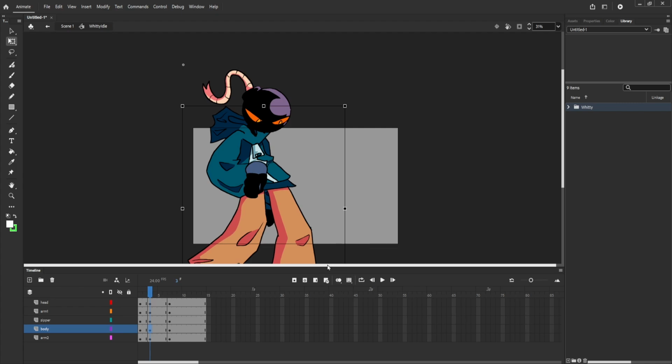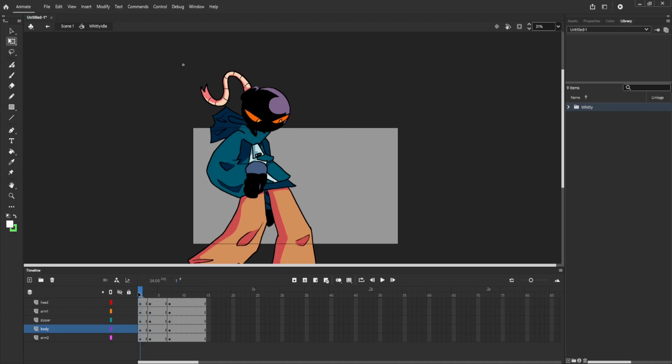And if you ever need to change your timeline tools because you're missing something, you want to come over here to these 3 lines right above the mountain symbol, and you want to click it, and then timeline tools, it should bring up a little menu thing. You want to click customize timeline tools, and that's where you can customize all that jazz.